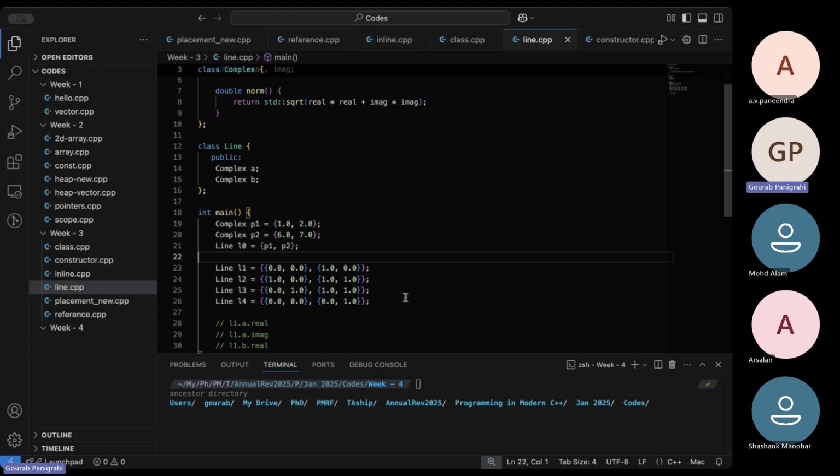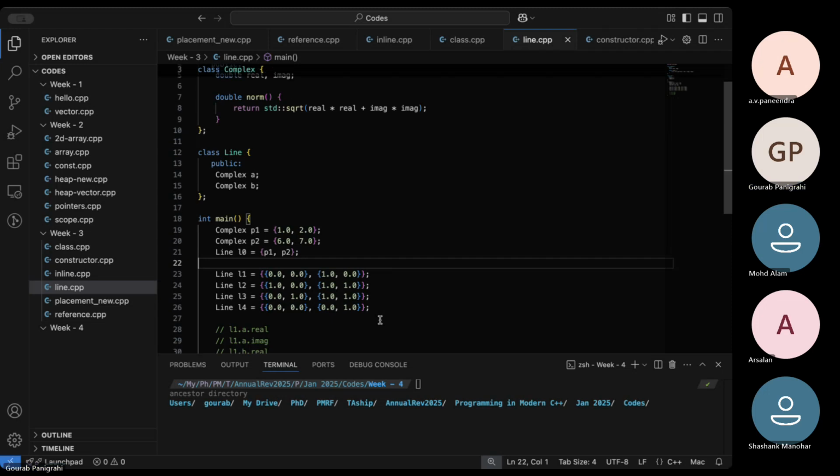Now, I can further define more lines. Essentially, I'm making a square here, which will have the four coordinates 0, 0, 1, 0, 0, 1, and 1, 1. But we'll have four line segments. So those are the four lines I'm making here. I'm passing 0, 0, 1, 0, and so on. As you can see, you can verify that this will form that square in the 2D plane.